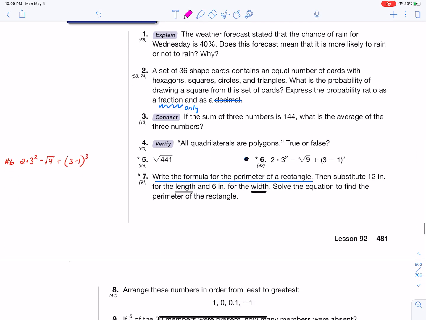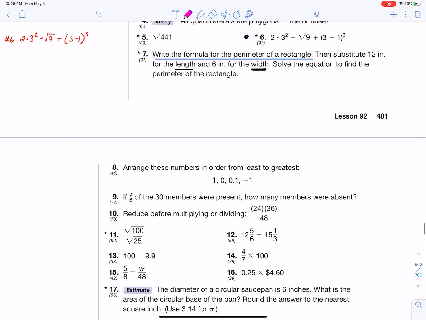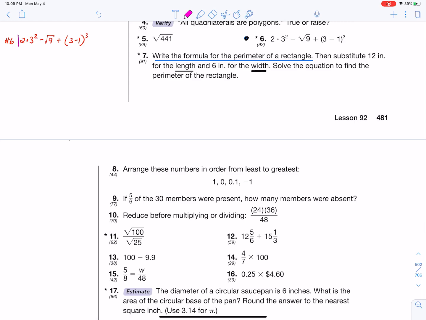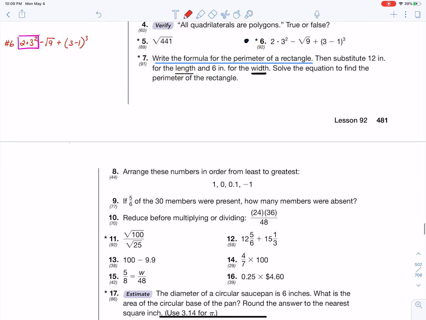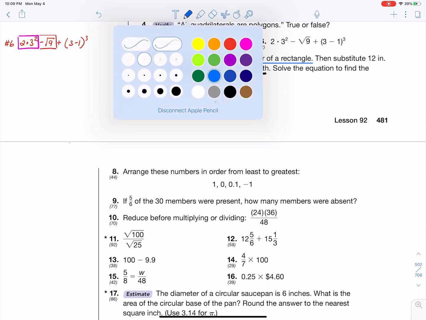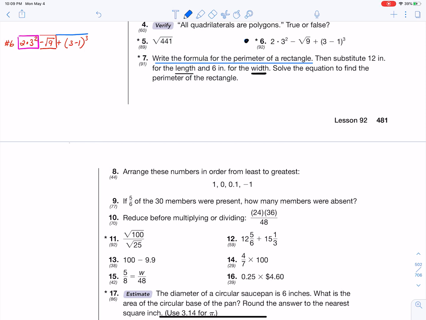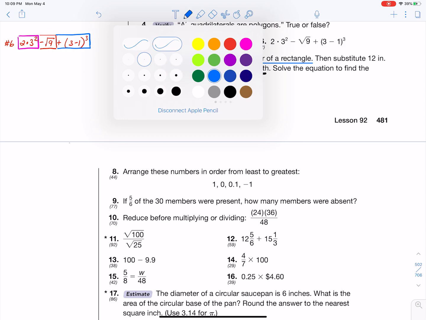Now I do have a problem on the set that I want you to work. It is number 16. So this is again one of those problems where I need to put my boxes in. Box continues until I either add or subtract, but it doesn't include the parentheses. Next box. There's my addition. And the next box. That one's going to go all the way to the end. Then you work each box.